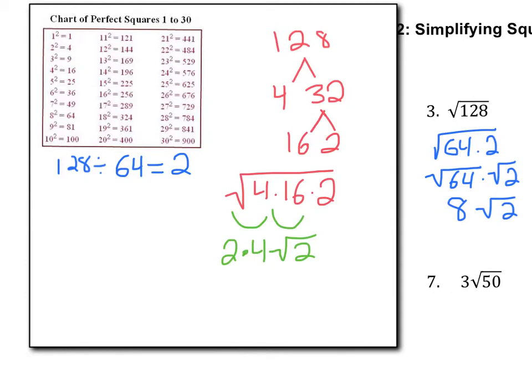Or I could say, well, wait, just from this step here, I know what 4 times 16 is. If they are both perfect squares, then that means that their product must be perfect squares. So I'll rewrite that as 64 times 2, which is exactly what I had on the right. All of these different methods will help you reach your answer of 8 root 2.